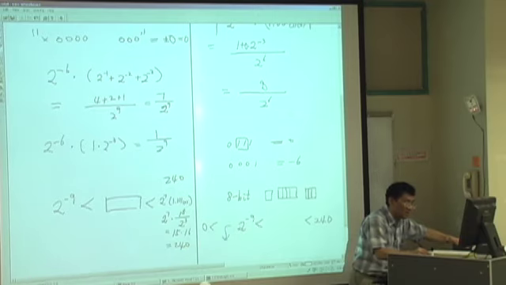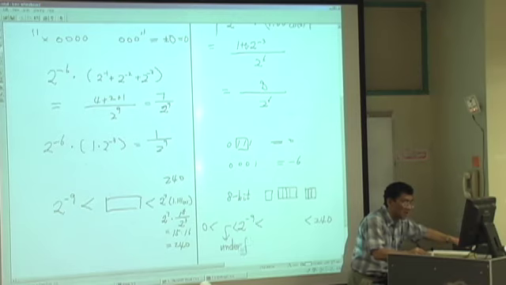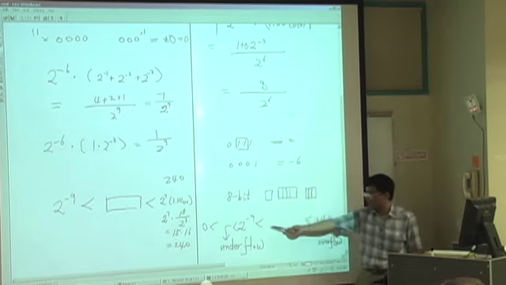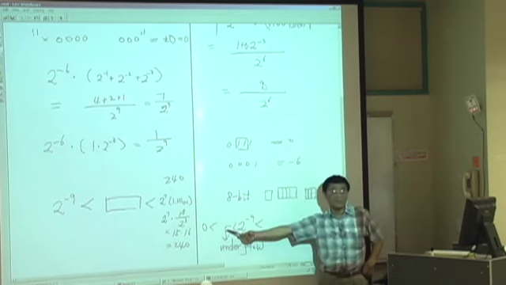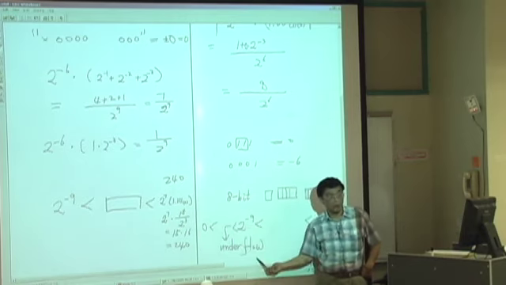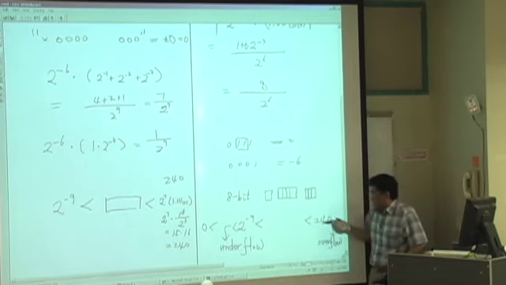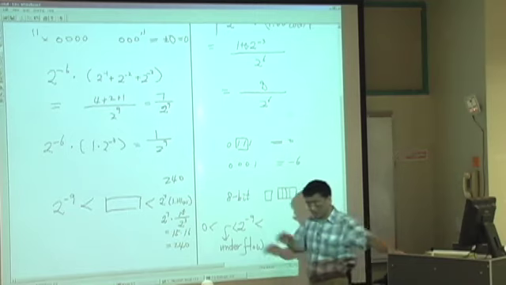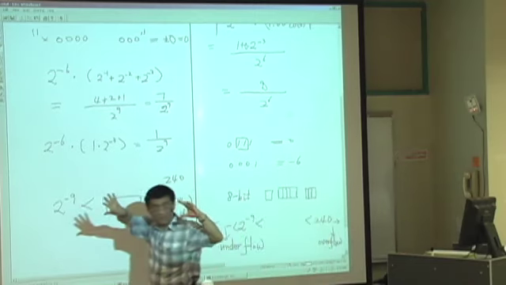Anything under this, between 0, is called underflow. So you may encounter underflow error. Anything above this is called overflow. So either underflow error or overflow error may occur, right? Anything like 2 to the power of negative 20 may cause underflow error. Anything bigger than this, like 350, may cause overflow error. So computer checks whether it is inside this boundary.